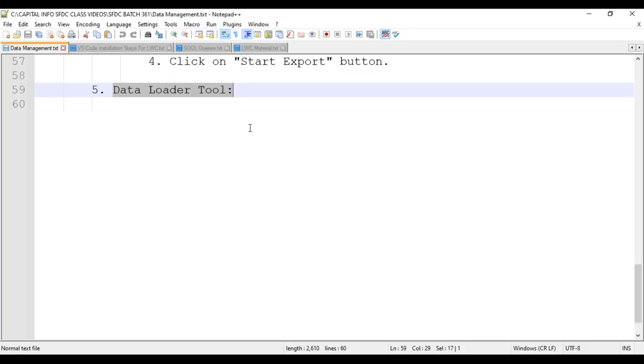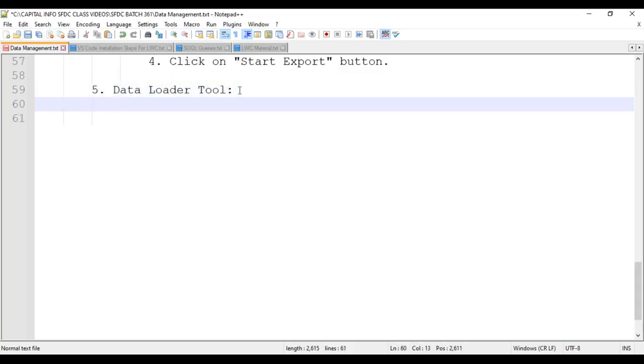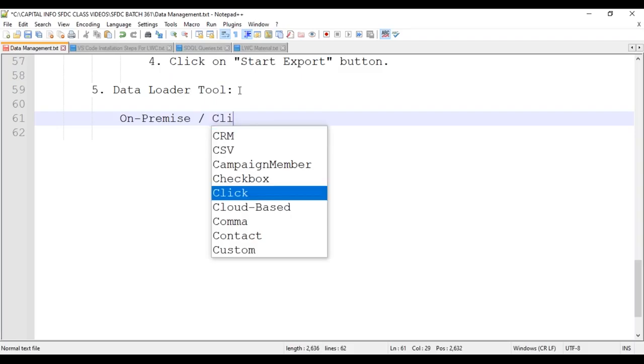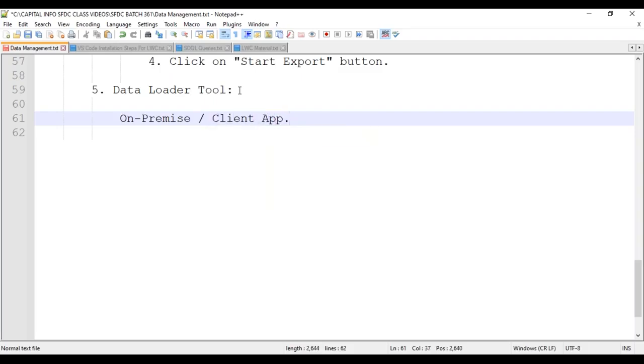We'll see now. So basically, data loader is an on-premise tool, or a client app. This is also called a client application, which requires installation inside your local device.